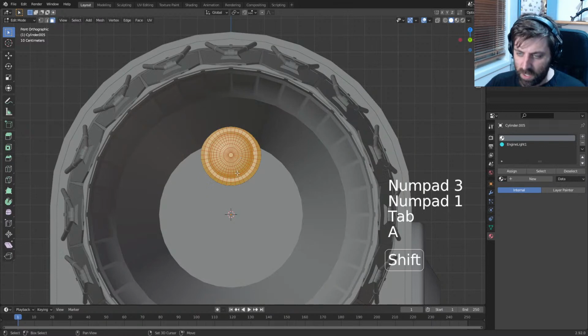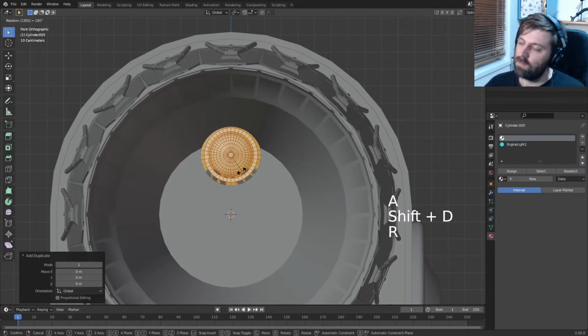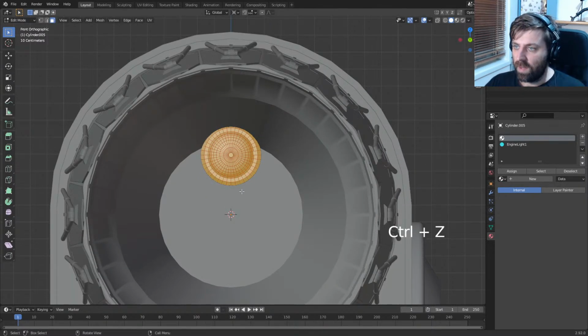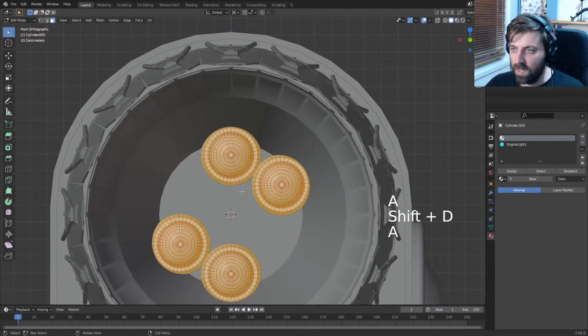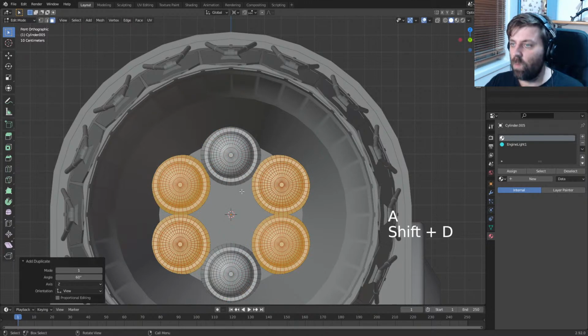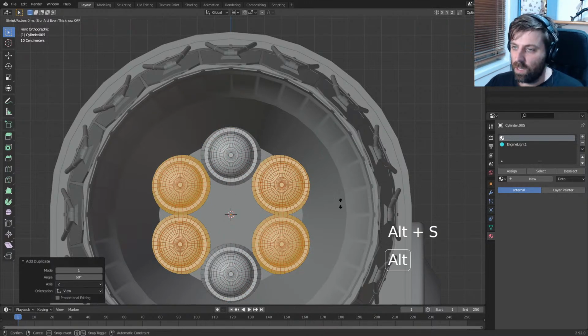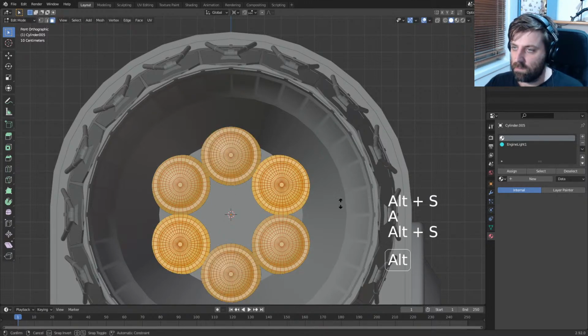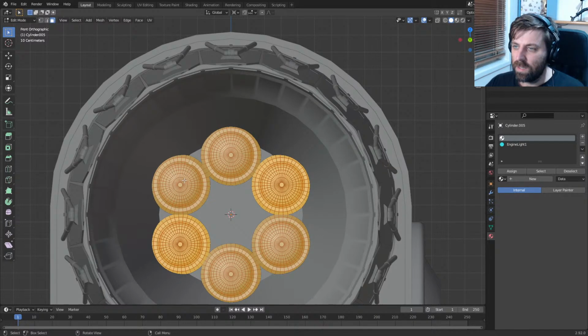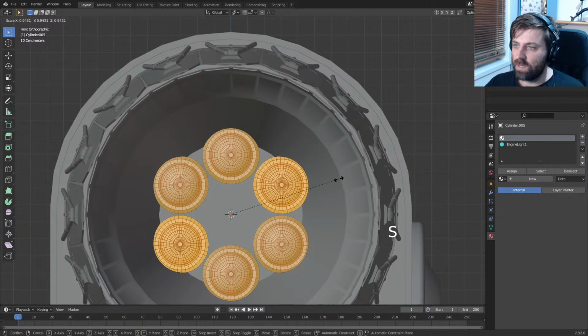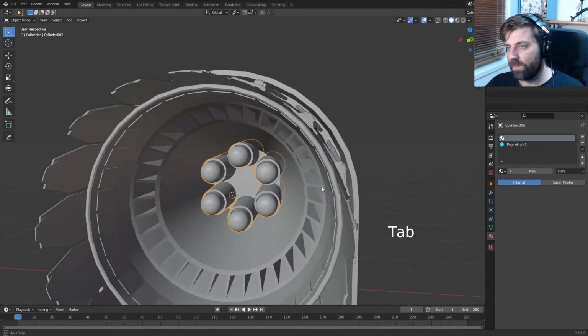And then from here we go Shift D, rotate 100. Back into here, Shift D, rotate 180, Shift D, rotate 60, Shift D, rotate 60. Oh yeah, that's right. Alt S. Let's go individual origins, scale them in a smidgen.